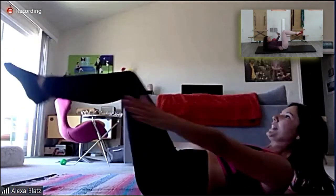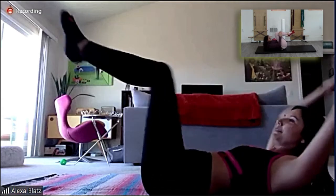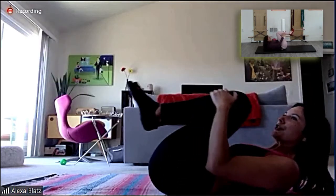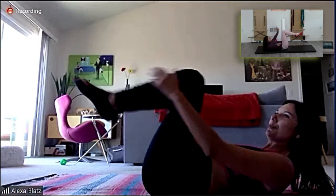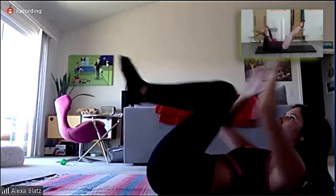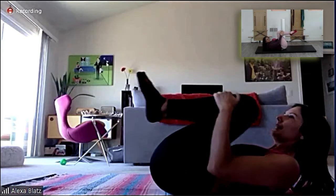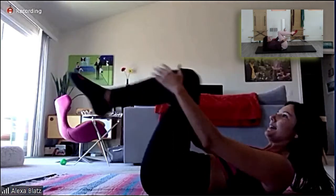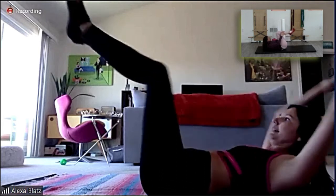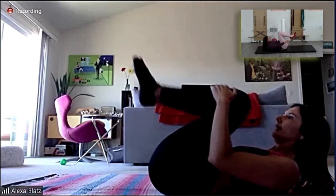I always like to think about when I scoop the abs in, like when I'm at an ice cream parlor and there's a fresh batch of ice cream and then they're taking that ice cream scoop and they're rolling it across the ice cream. It's kind of the same sensation we want to do with our lower abs when we bring in the knees. We're going to go in for 3, last 2, and 1.